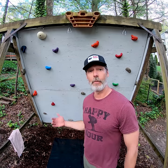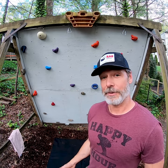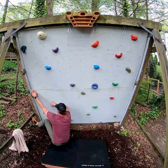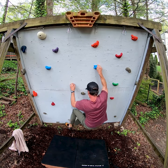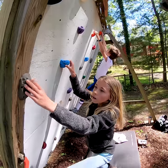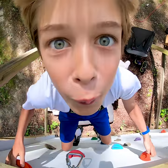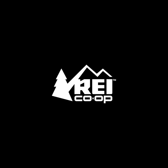The wall is up, the holds are on. I'm sure I'll keep rearranging the holds as I continue to climb, but right now I'm just going to enjoy the hard work. Now it's time to climb! I'm really happy with the end result. I've been climbing for about an hour on it — it's super fun. I can't wait to get my kids out here so they can check it out as soon as they're done with their schoolwork, and we're going to climb together as a family. I'm really excited about that. That's pretty good, Cooper. Alright Adam, let me see you climb up.